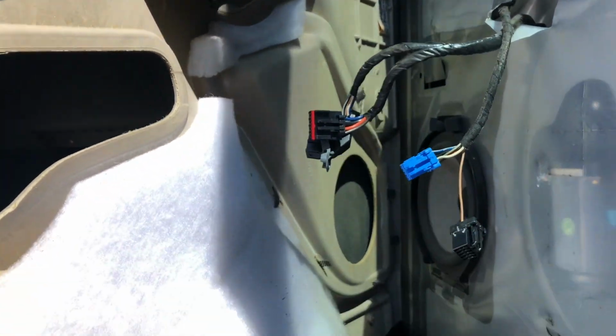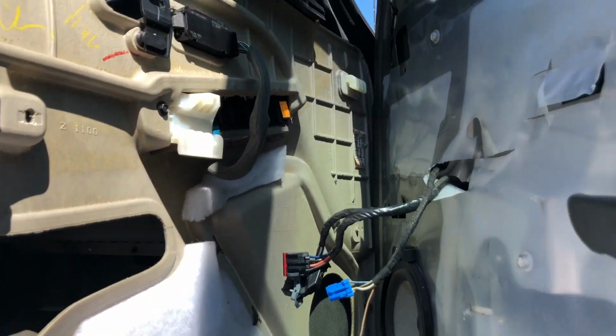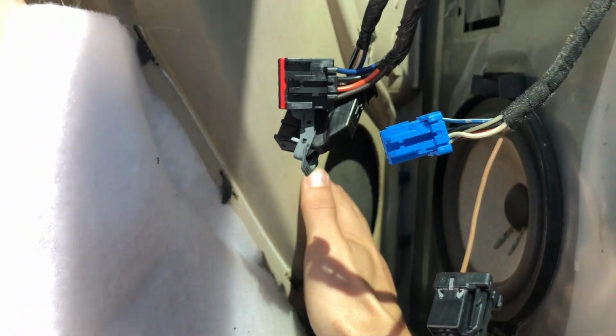I know a lot of these wires can get real confusing and look like a headache, but it's really not that bad at all. And now the door panel is completely free and I can get to what I'm trying to work on.